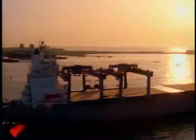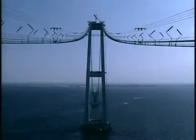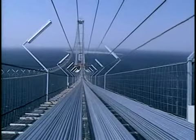Engineers believe the ideal depth for the tunnel would be about 150 feet. That's deep enough to avoid ship traffic, yet shallow enough to minimize pressure problems. Steel cable tethers, like the kind used in suspension bridges, would hold the tunnel in place. But with one important difference. The cables on a suspension bridge keep the roadbed up. The cables on the tunnel would be holding it down. They'd provide not only the strength to hold the tunnel in place, but also the tiniest degree of give. The tunnel would need to sway just a bit to absorb the energy of underwater currents, the inevitable collision with a large sea animal. Or perhaps even worse.